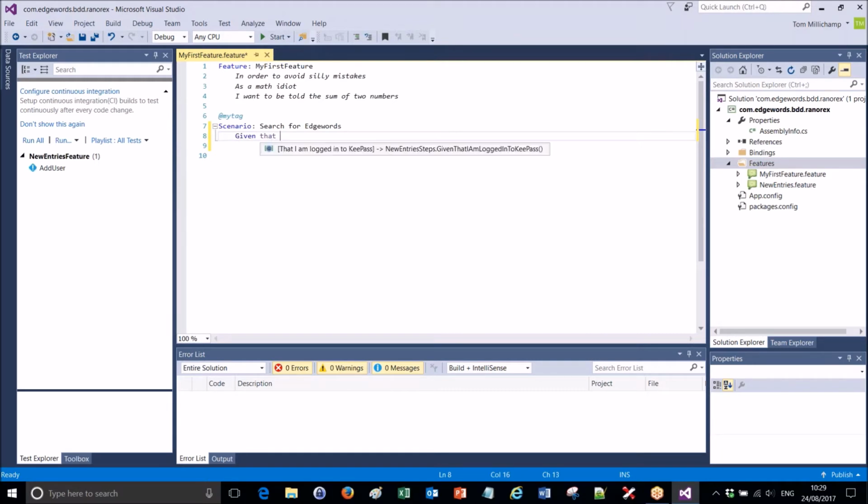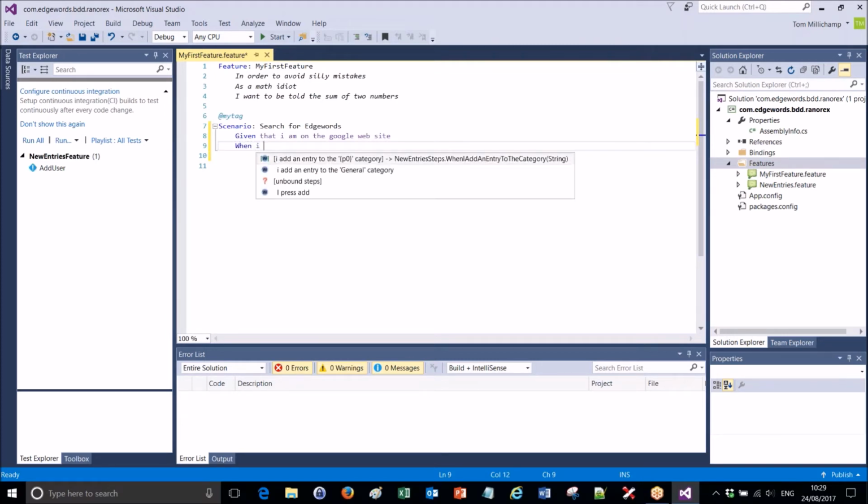Given that I am on the Google website, when I search for Edgewords, then Edgewords appears in the results. Okay, really simple example. We'll get rid of the tag for now.